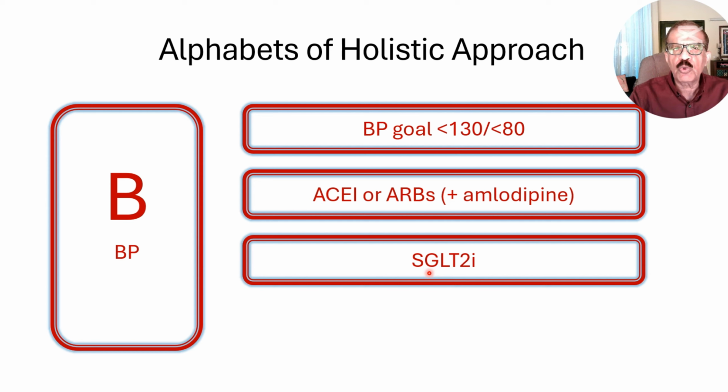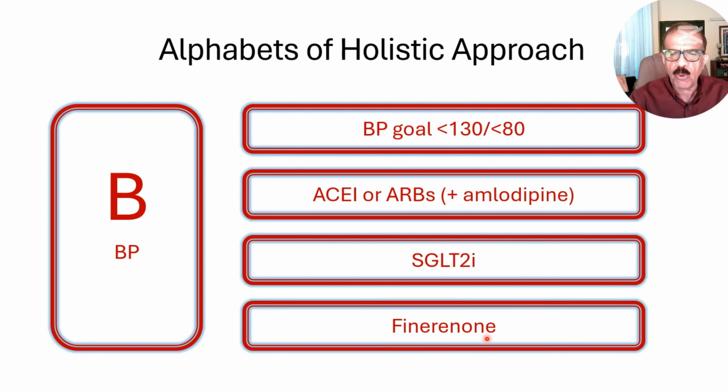Then SGLT2 inhibitors, though they are not antihypertensive drugs, but I'm talking about this category in this section because they are primarily anti-diabetic agent, but they do have modest blood pressure lowering effect also, because they are actually sodium glucose co-transporter inhibitor. So they would allow some sodium and glucose and water to pass through the urine and bring down the blood pressure a bit. So that is why I'm discussing about SGLT2 here, although they're not antihypertensive drug.